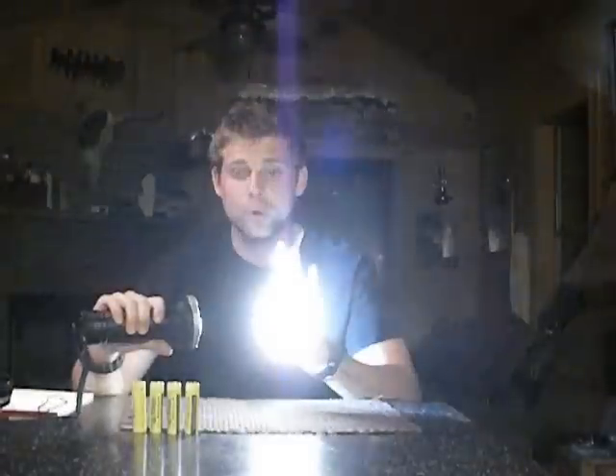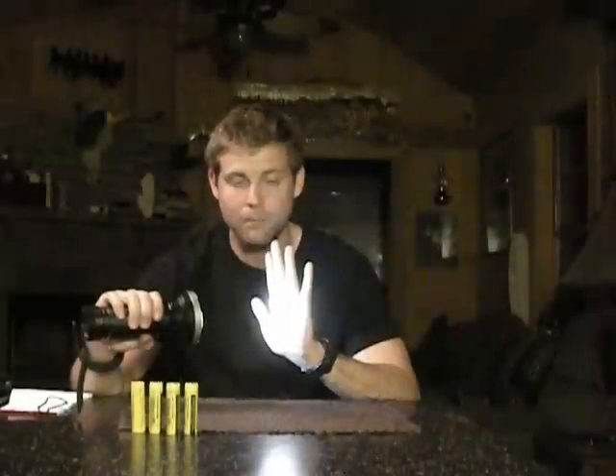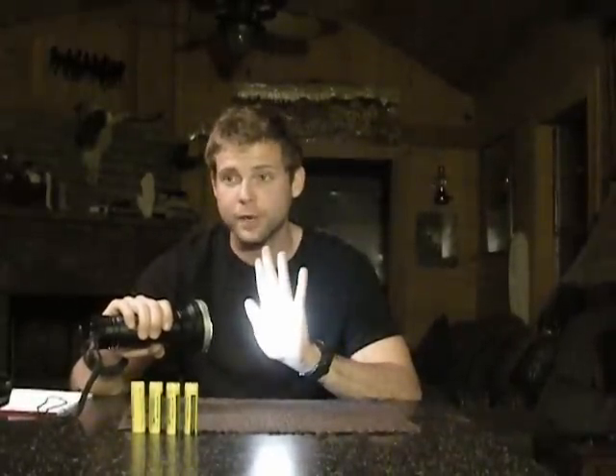I can take two cells out — which are even worse than the other two — and it will stay on turbo for a few minutes if I trick it. There's the heat, there's high, low, medium — now it's all the way down and you can see it's got a flicker in it.